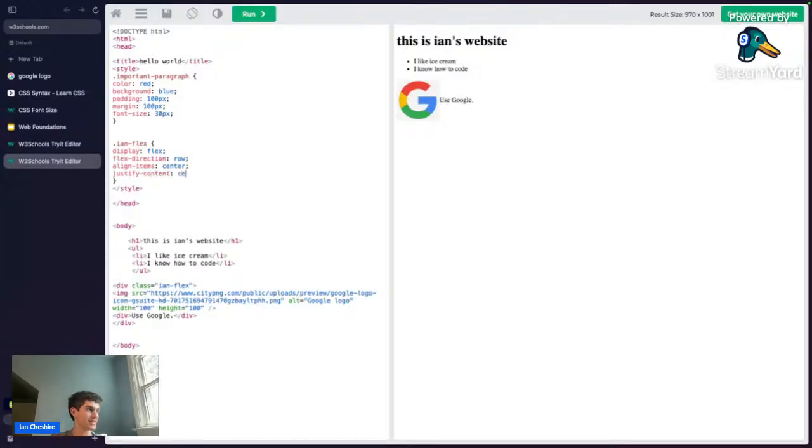Align and justify are just like synonyms, but if we want to justify content center, it'll be centered. Centering is basically including as much extra space to the sides as possible. Maybe instead we want to include as much extra space in between. Or maybe we want to include as much space as possible in every open section. So we can do stuff like that. Maybe we want to keep it how it was before, but add a 4-pixel gap. Now we add a gap. Maybe we want a 40-pixel gap. So there you can see a very brief demonstration of Flexbox. It gives you a lot more control over the basic layout of stuff.